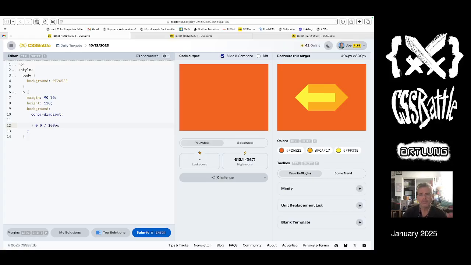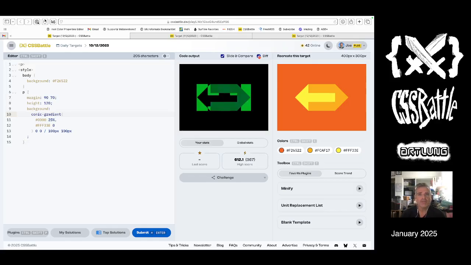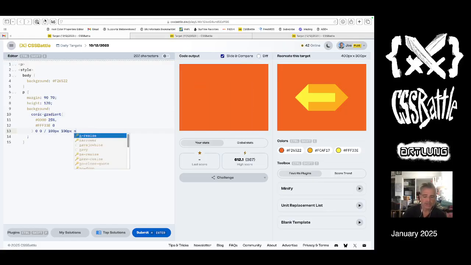100 pixels wide and 100 pixels tall, and it's transparent. 25% or 90 degrees, and like that. So that is our conic, and we got to spell conic correctly. All right, so what is this monstrosity? That monstrosity is, so if I do no repeat, then you can see what I'm trying to build.